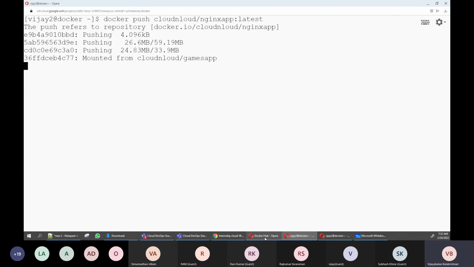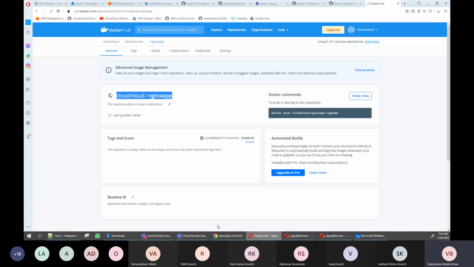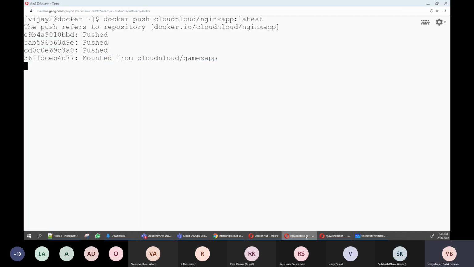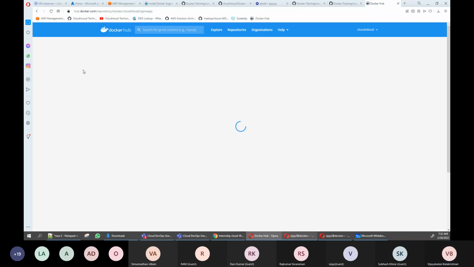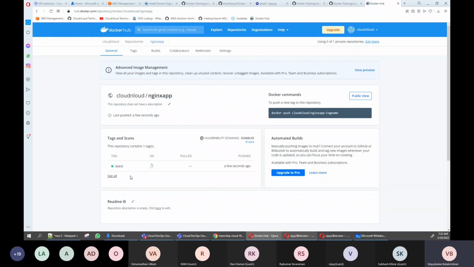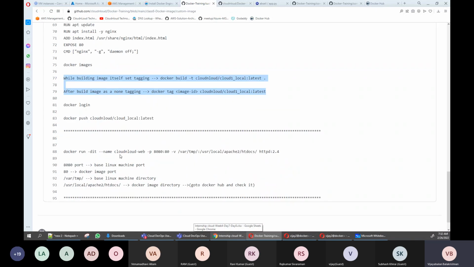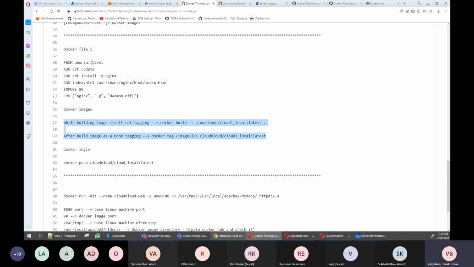So go here and refresh it. Make sure you have completed the one, Nginx app. Wait. So it got pushed out. So now what we can do is go here and we can run this and expose it. So whatever we did, we also tagged it. That just now we saw one more Dockerfile, the other Dockerfile.